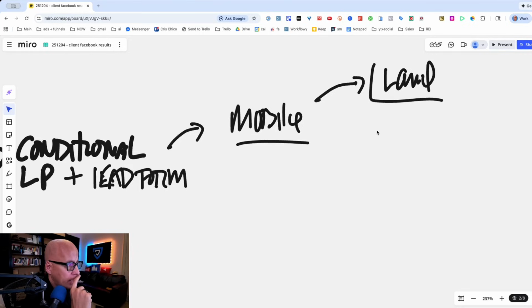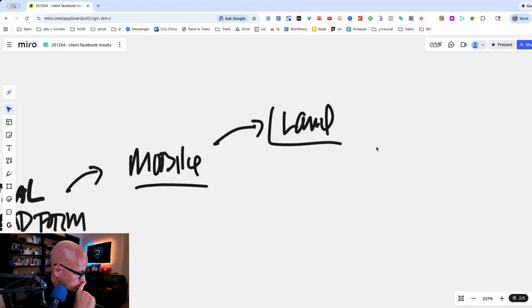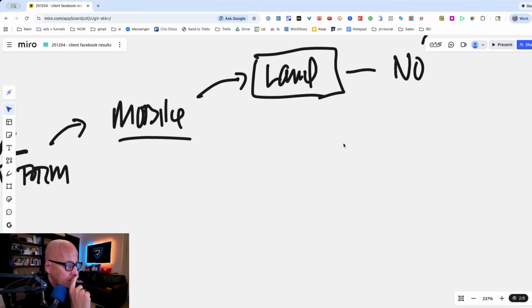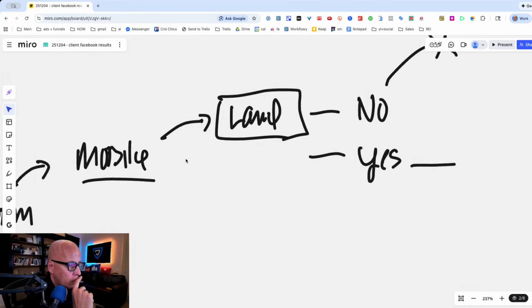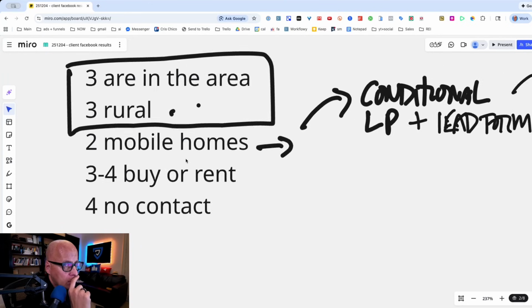Because if they don't own the land, it becomes more of a motor vehicle sale, not a real estate sale. If they say no, you boot them out, meaning they're told, sorry, we can't help you. If they say yes, they get a chance to continue in the process. That's really the only way to completely eliminate those.